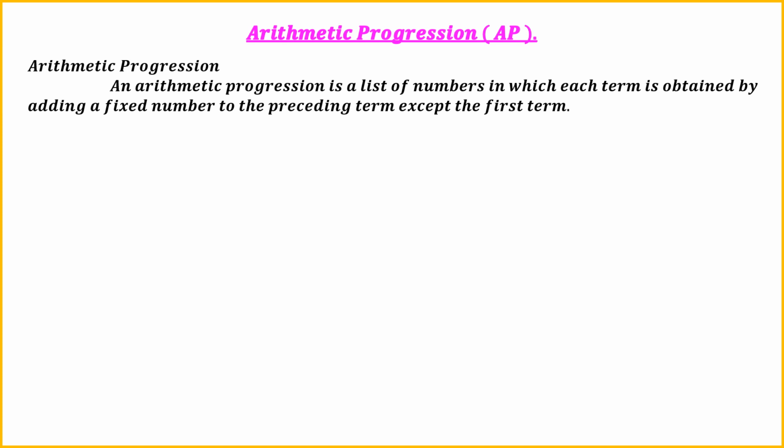Yes, I know math is considered a tough subject just because it is a dry subject where we have no fun in that. But to be frank, it's the fun of numbers. An arithmetic progression, as you go through the definition, is nothing but a list of numbers in which each term is obtained by adding a fixed number.